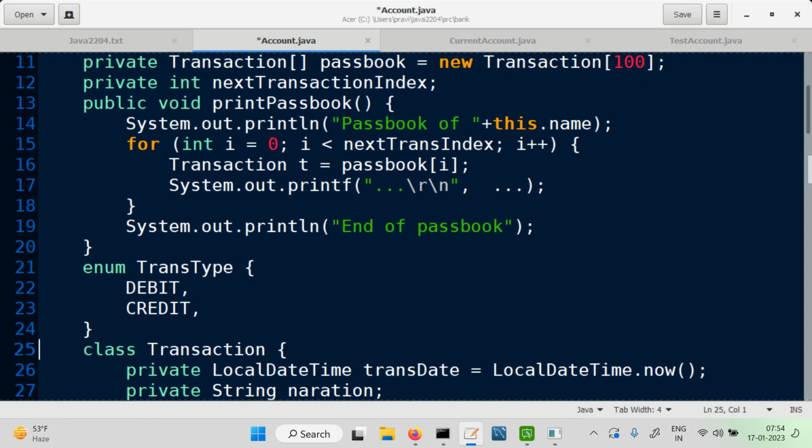Yeah, we have the transaction type being debit and credit, and if you want we can change that and say it could be opening balance, deposit, withdrawal, penalty. We can have four of them.